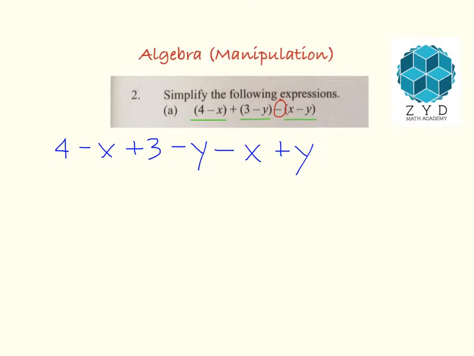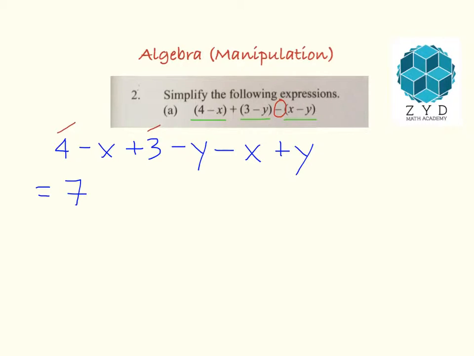So whenever we see a negative sign, we must be extra careful with our expansion. Okay, so let's see how this question is further simplified. Let's for a start always settle our numbers first. So we have 4 plus 3 equals 7. So let's put a tick. We have done our numbers, and then let's choose the x terms first.